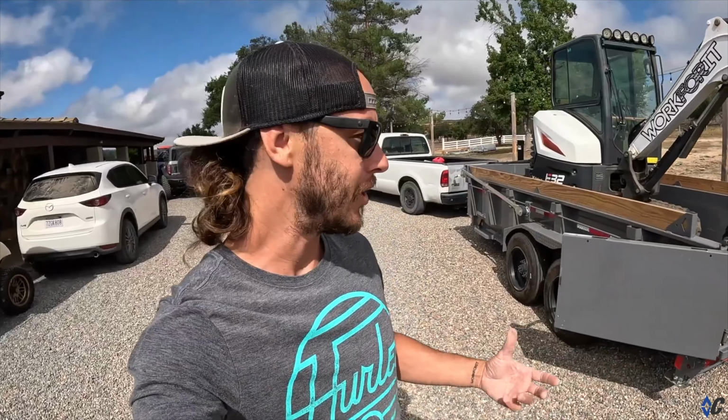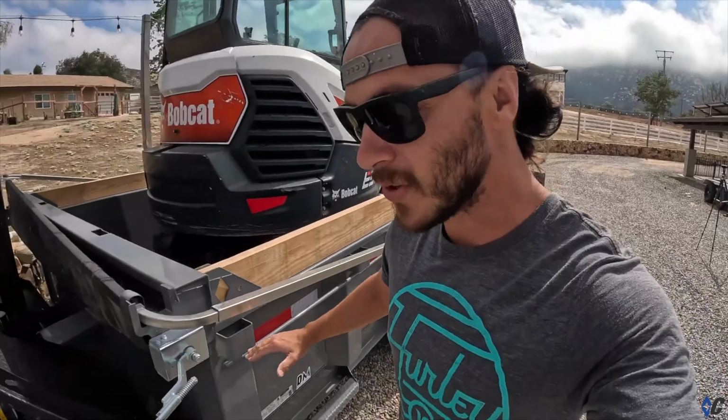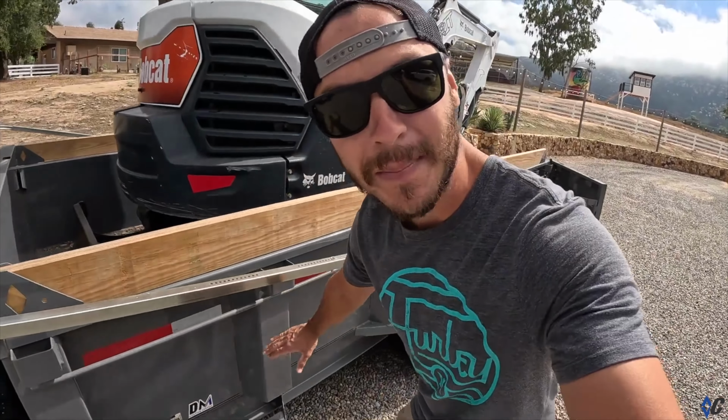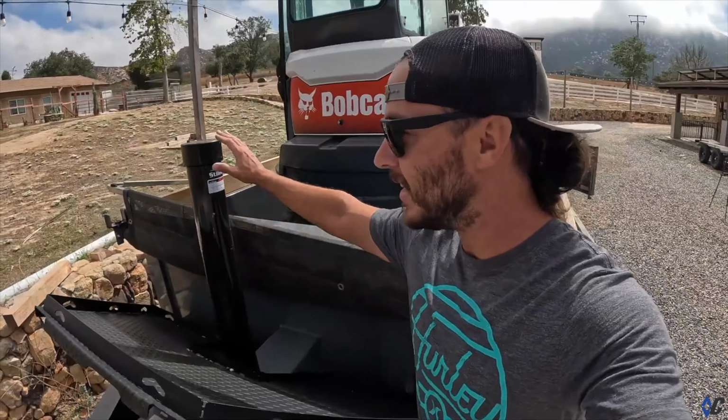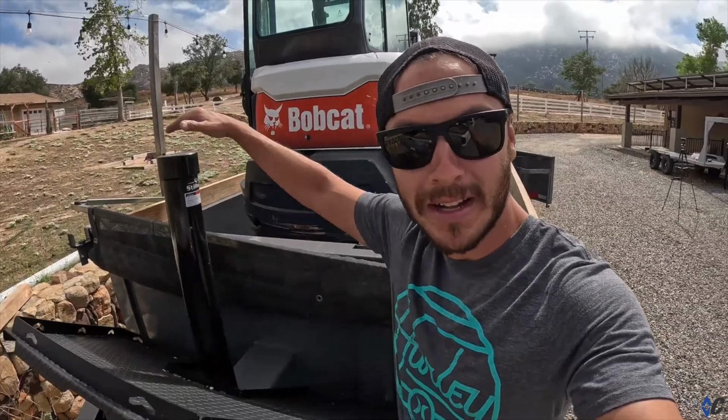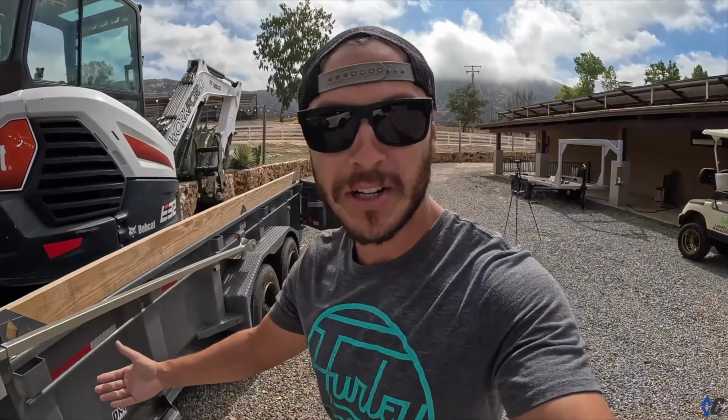First, I bought my 2022 Diamond C LPT, which is a low profile dump trailer. And I'm assuming the T stands for telescopic, because these are telescopic dump trailers as opposed to scissor lifts, which are the ones that you see kind of underneath the body of the dump box, whereas the telescopic lift, just like the big dump trucks, is mounted up front here, and it's that big telescopic pole that goes up. So I bought the 2022 thinking, this is my absolute dream trailer.